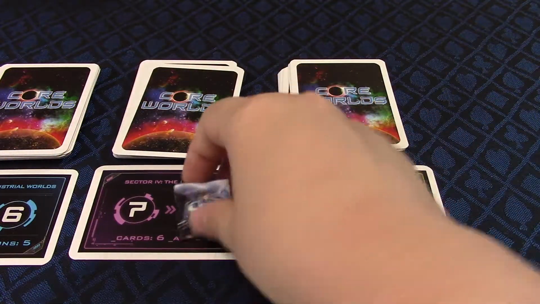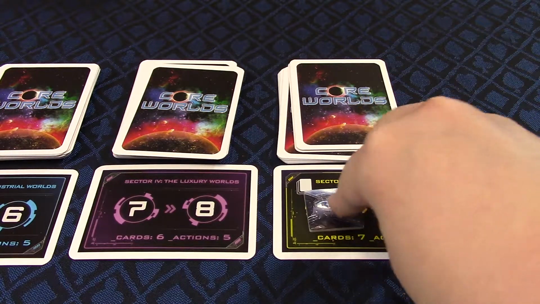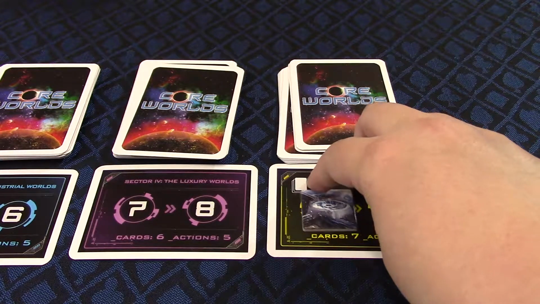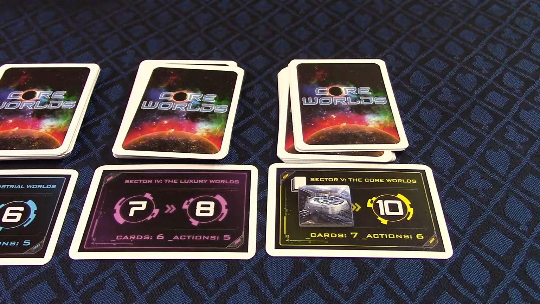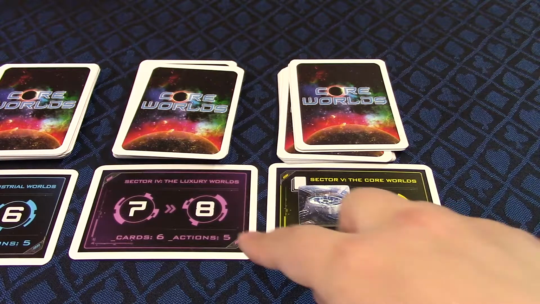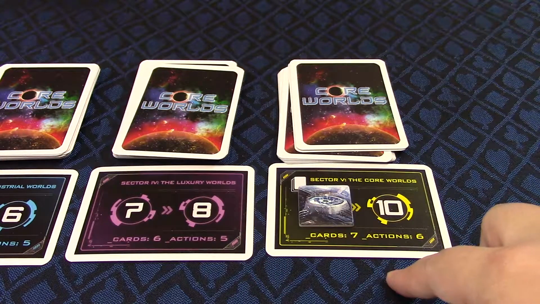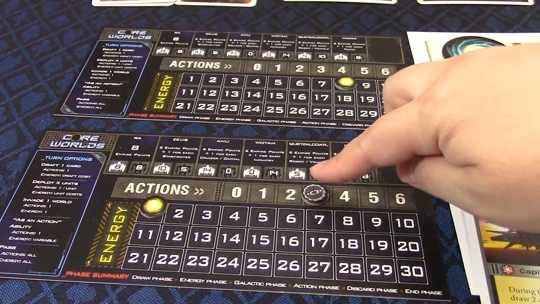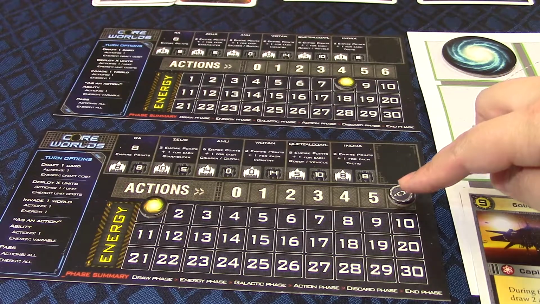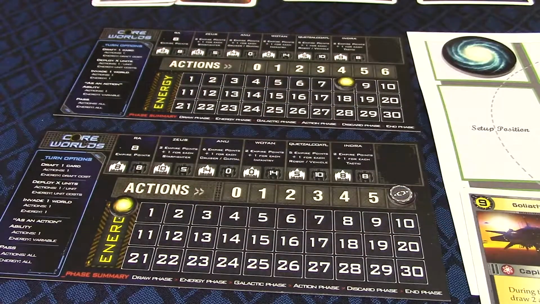We move the round marker from round 8 to round 9. And as we enter the sector, you see this stack of cards, white rectangle. That means that we shuffle our discard into our deck if we want to. This allows us to get cards that we gained from Sector 4, which will likely help us get Core Worlds and Prestige cards in Sector 5. You'll also notice that we get the full 6 actions for the last 2 rounds in Sector 5. Let me reset my energy to 0.